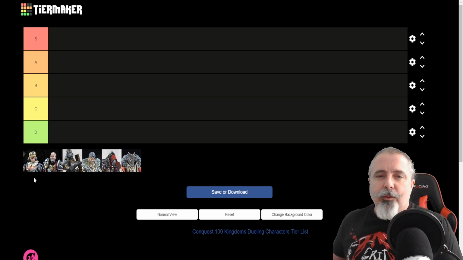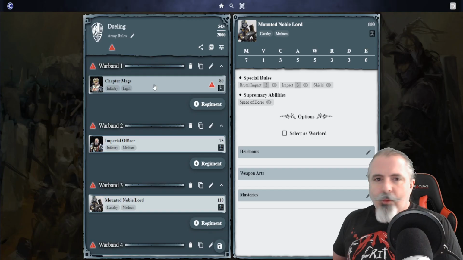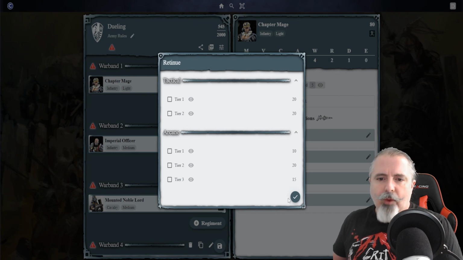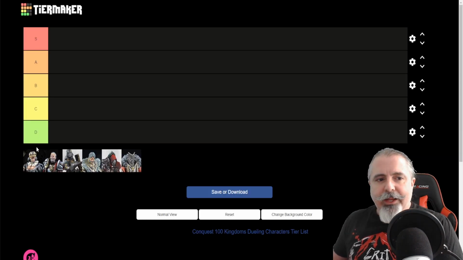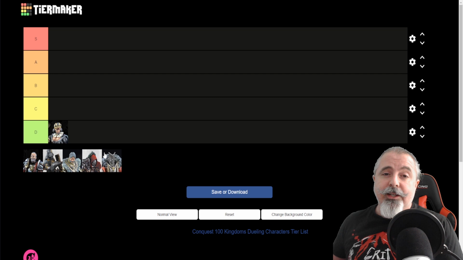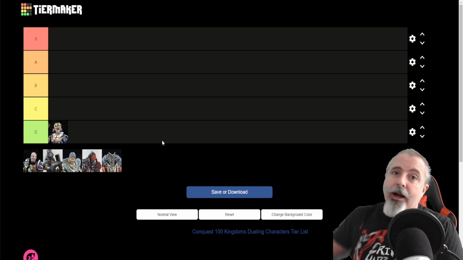The first character we're going to rank is the Chapter Mage. Where will the Chapter Mage go? Well, as you can see here, the Chapter Mage has no combat retinue, and her stats are horrible for dueling. Clash 1, Resolve 2, Defense 1, Evasion 0, which means the Chapter Mage strictly goes in the D tier. You're gonna find a theme running along all these army rankings. If you are a caster, to the bottom you go.